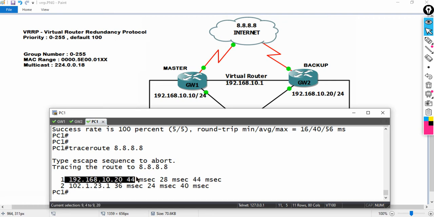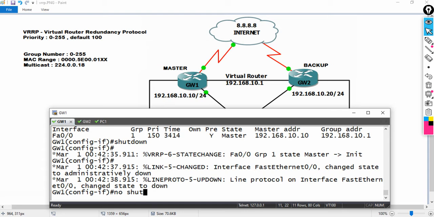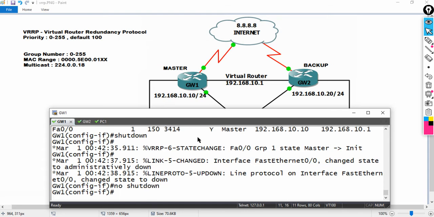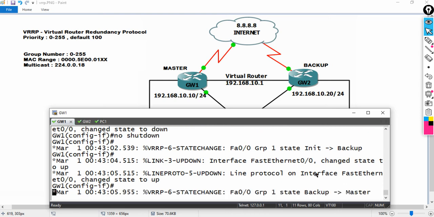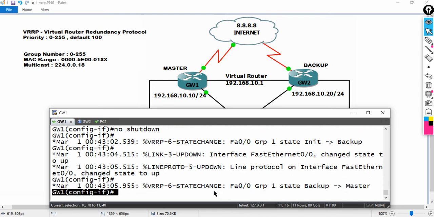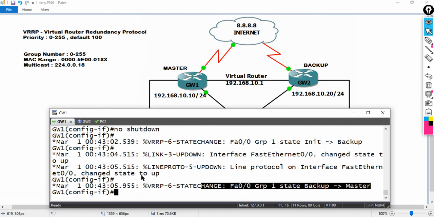This time the packet is forwarding from 10.20. So whenever we bring it back, it will automatically regain its position and become the master.